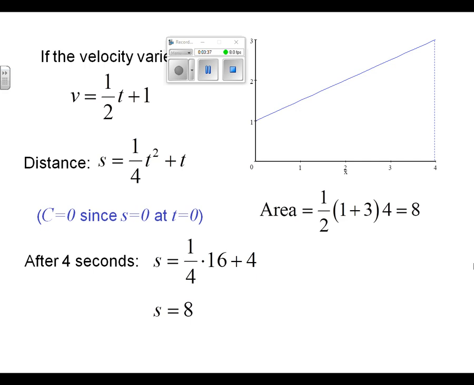Okay. Now, any idea where this is coming from? What in the world's happening over here? We're looking at this area. If you're watching this video, looking at this area equals, where does this come from? I'll give you one hint. Think geometry.